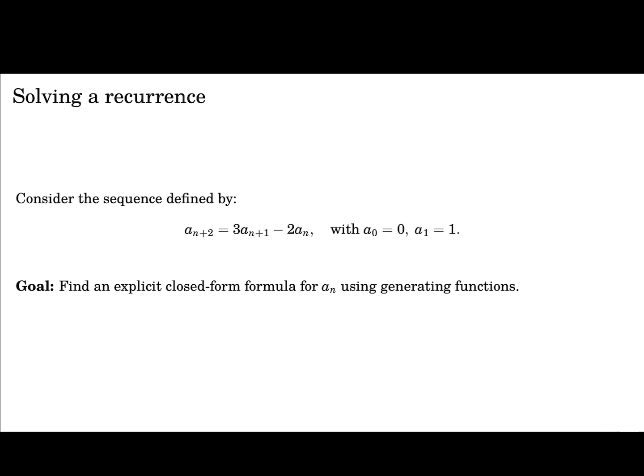Let's solve this linear recurrence here using generating functions. So the idea is that if we define our generating function g of x as the summation n larger or equal than 0 of a_n x^n, we want to use this recurrence to find a g of x that satisfies this, and then use some type of coefficient extraction technique.